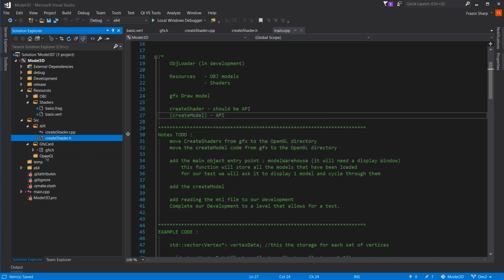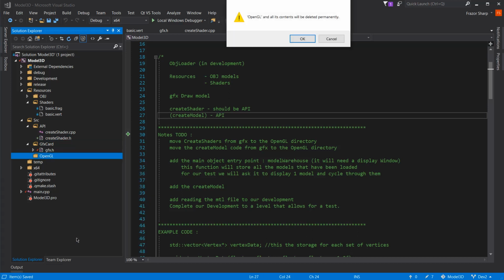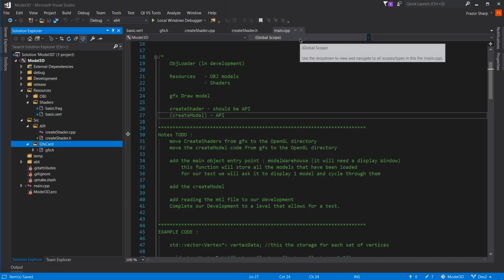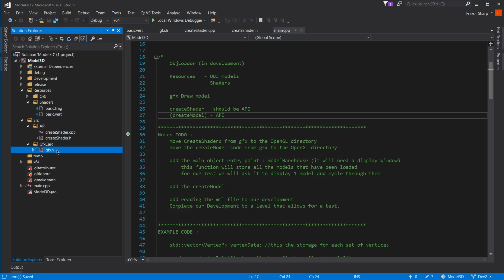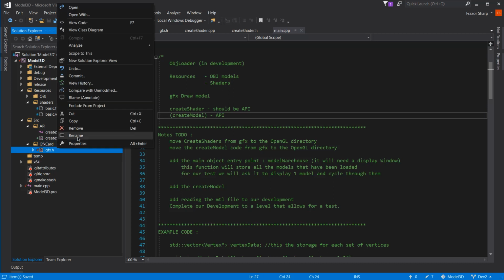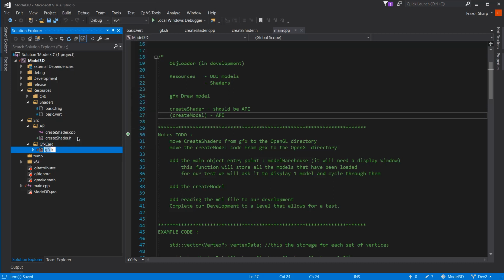OpenGL, do I need it anymore? Nah. We'll just get rid of that for a minute, because we've got nothing in it. gfx.h. I do want to rename that. I'm going to rename that to master renderer.